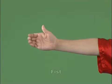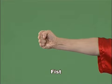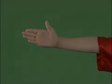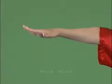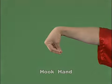Fist. Tightly roll up the five fingers with the back of hand flat and the thumb pressed on the second knuckle of the forefinger and the middle finger. Palm. Stretch out or bend the thumb with the other four fingers strengthened together backward. Hook hand. Bend the wrist with the five fingertips together or the thumb, the forefinger and the middle finger together to form a hook.